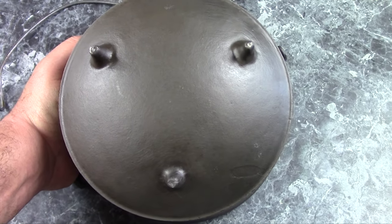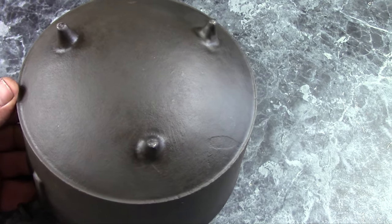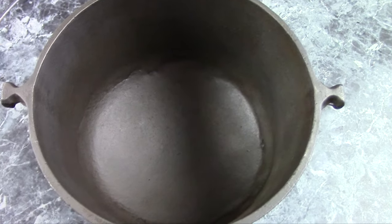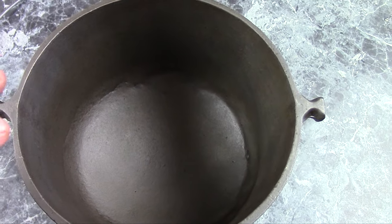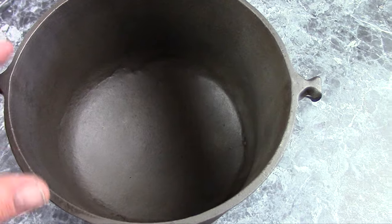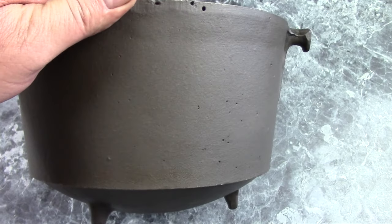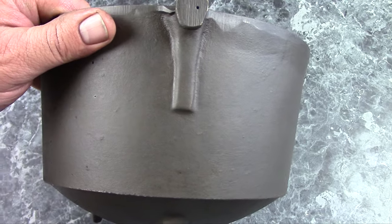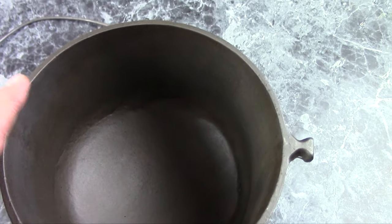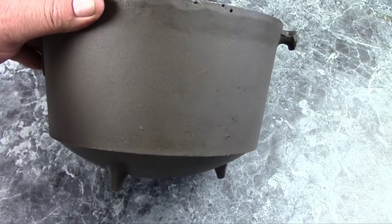You can use a vinegar bath on just about any ferrous metal — iron or steel. But if it's a highly polished surface, it will etch the surface; it'll roughen it up a bit and it won't be polished anymore. I'm going to use that ability of vinegar in a later video to re-etch the surface of a skillet that's been polished and burnished with a wire brush and won't take seasoning. When you're done with your solution, you can just dump it down the drain — it's harmless. It's not going to hurt to get on your skin, though it'll burn a bit in your eyes, so wear eye protection if you're splashing around in it. It's safe and environmentally friendly, and you've got no reason not to use it for removing rust.